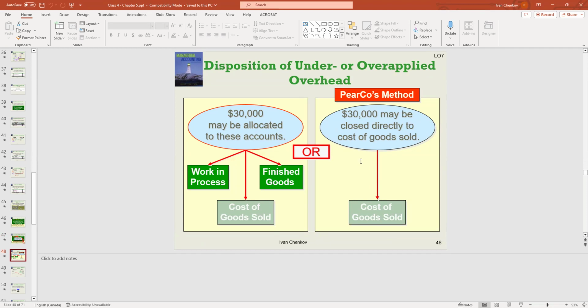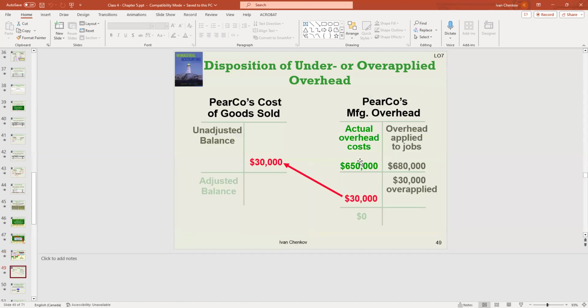That will be the first option. Second option, which is more accurate, we're going to start tracing. Is there any of those products that we produce this period, where we are applying this overhead, sitting in work in process? Is there anything sitting in finished goods? And probably the rest is in cost of goods sold. So we're going to have to go to all those three accounts and adjust them. So let's go first with the simple one.